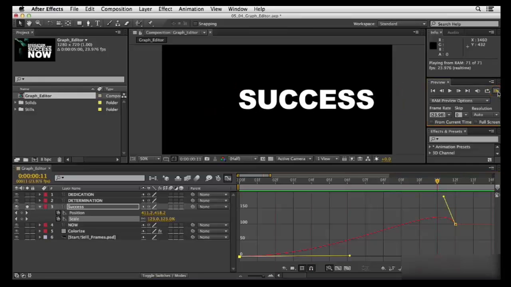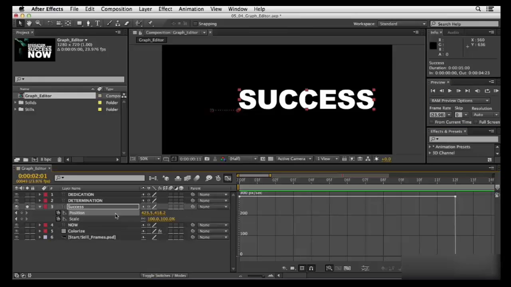Okay, that's definitely giving it a little bit more pop, but I'm going to press the spacebar and stop playback. Let's accentuate it even more by adjusting the position keyframes. So select the word position, and we'll start by adjusting its speed value. I want it to animate slowly and then get quicker as it gets over to the right. So draw a lasso around the first keyframe of the speed value graph for position.